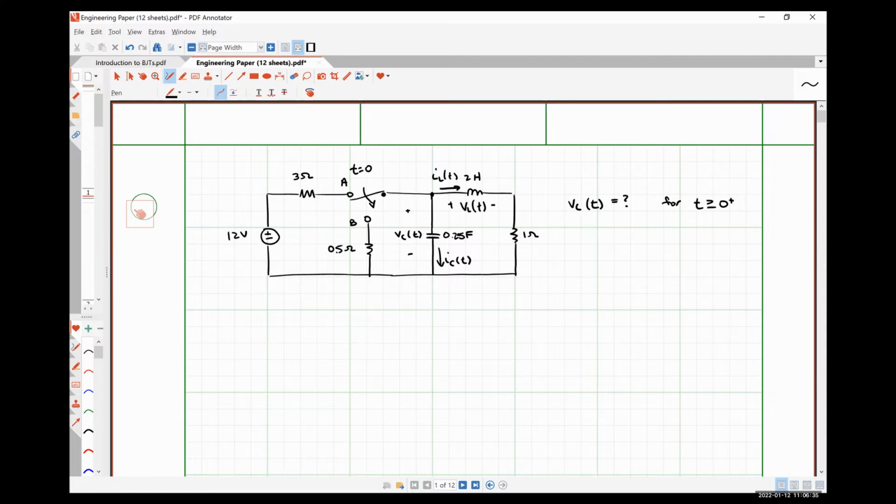So let's start by just looking at this thing and figuring out which of our 3 types of circuits it is, right? Is it a series RLC circuit? Is it a parallel RLC circuit, or is it a general RLC circuit? Luke, you have any thoughts? All right, explain your reasoning.